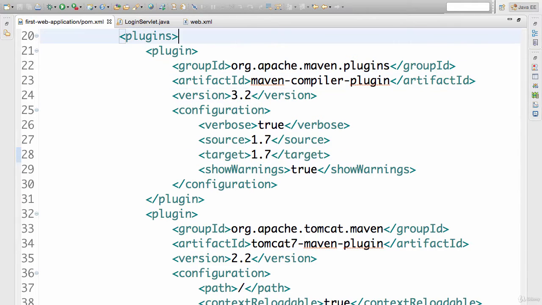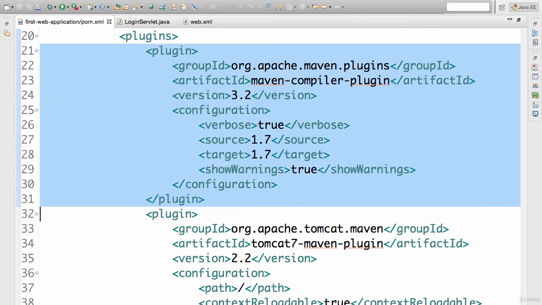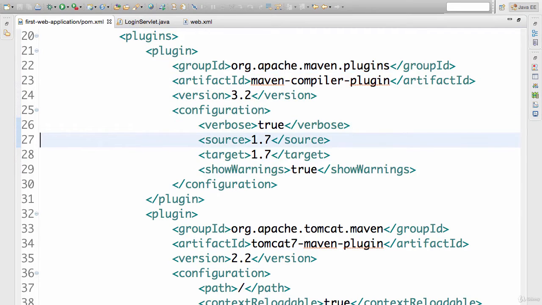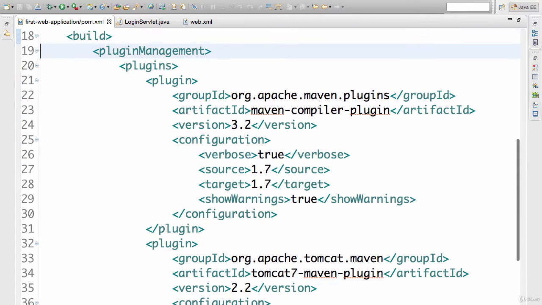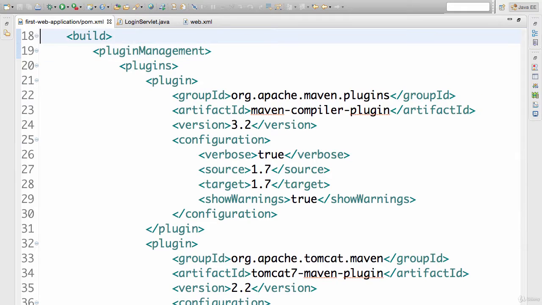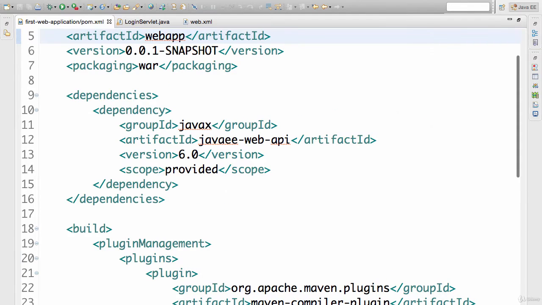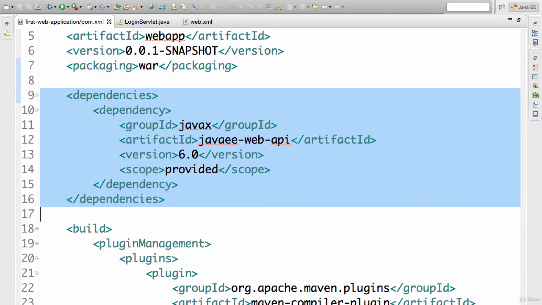The way we did that is by using the Maven compiler plugin, and in the configuration of the plugin we set source and target. The most important thing about these two plugins is the fact that once we have configured them, we are not going to change them throughout the course. So if you are not understanding them completely, it's okay. Or you might even do a Google search on Maven compiler plugin and Tomcat 7 Maven plugin to understand a little more about them.